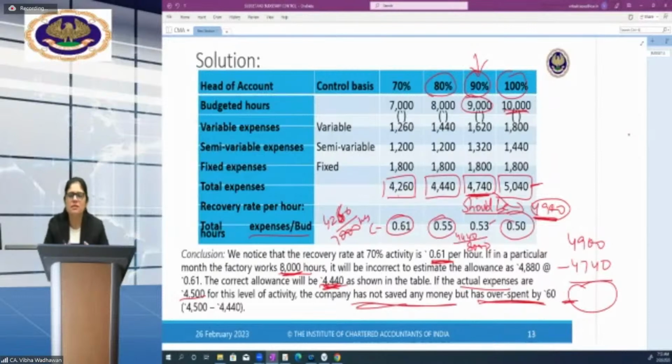All right. This is the way we make the budget, and how we make the analysis and how we create the differences between the budget and the actual. So all these are planned costs. And then we'll compare these planned costs with the actual cost that is going to happen. I hope the concept of budget is clear to all of you. Yes. Most of you have calculated the correct answers. Yes, all right. So I think the concept is clear and this particular example and question is clear to you. Shall we move on? Are there any queries for this particular question or shall we move on?